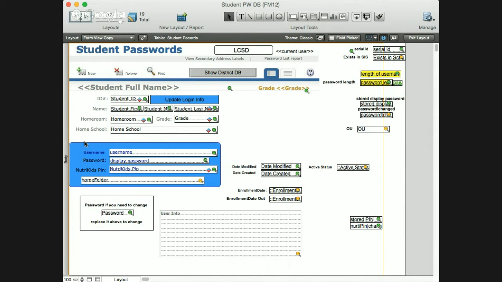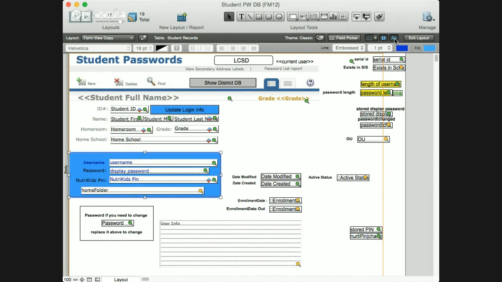Now here, I have this box that I've made that's blue, and I really don't want to waste a bunch of blue ink. So I can double click or click on it once to highlight it and come up here to my icon. No, not that. There it is. Oh, you probably didn't see that. Here's where the color is. So I highlight it there.